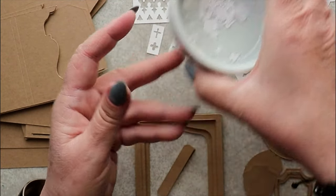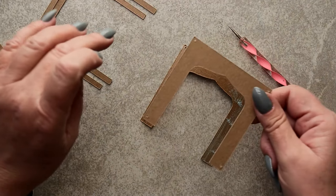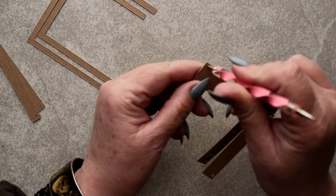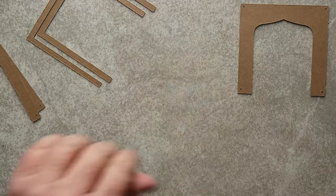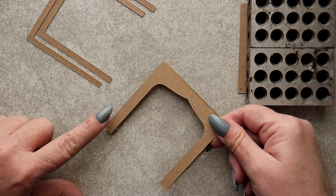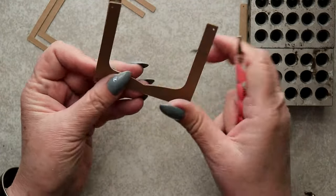In addition to the chipboard and cardstock components, we'll be using some scraps of foam core board. But first, it's time to glue up our laminated surfaces. These are for the Gothic arch that surrounds the front of the firebox. I'm beginning by creating the widest arch. And a big shout out to my friend Anastasia for indicating that she would like to see more kits include these little holes that we can use to align the pieces. So I've experimented with that in this design, and they work beautifully, I'm glad to say. Thank you so much, Anastasia.